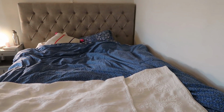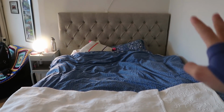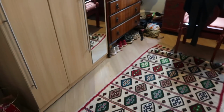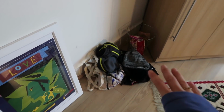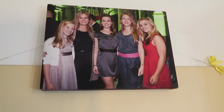I need to fix the duvet covers. I want something like pinky, whitey, and a couple more pillows as well. And some cushions up there, so it's really comfy for everyday stuff. Down there, I'm gonna have two little shoe rails, so I can put all my shoes that are currently down there and up there, just by the door. And that's obviously going on the wall. And a little basket for my hats and gloves as I walk in, which currently I've been hanging on this hook here.